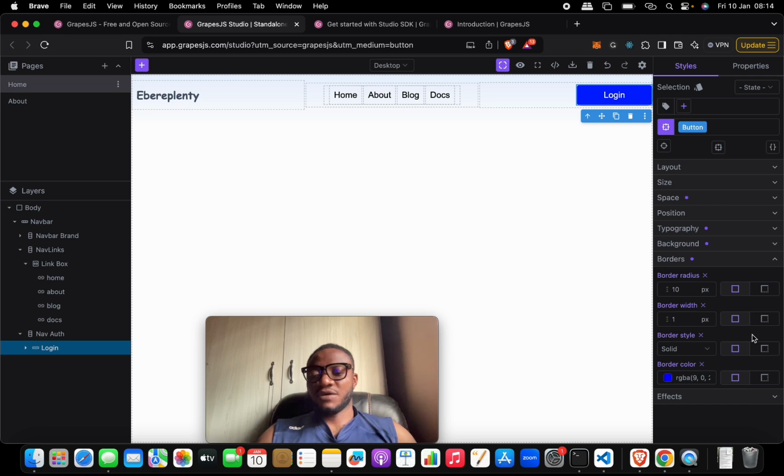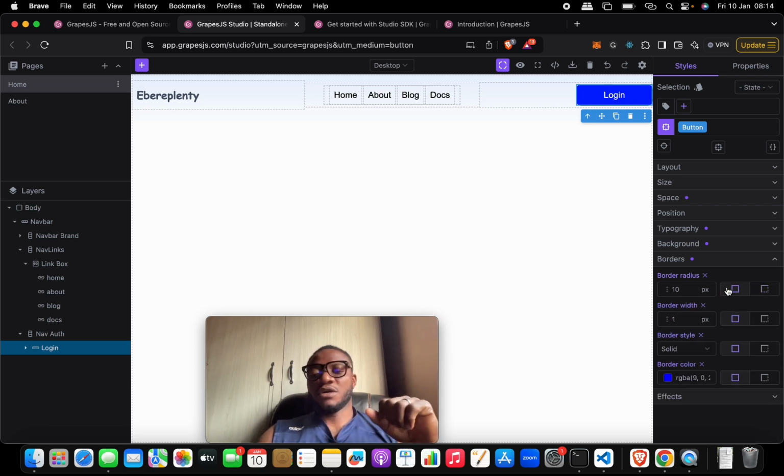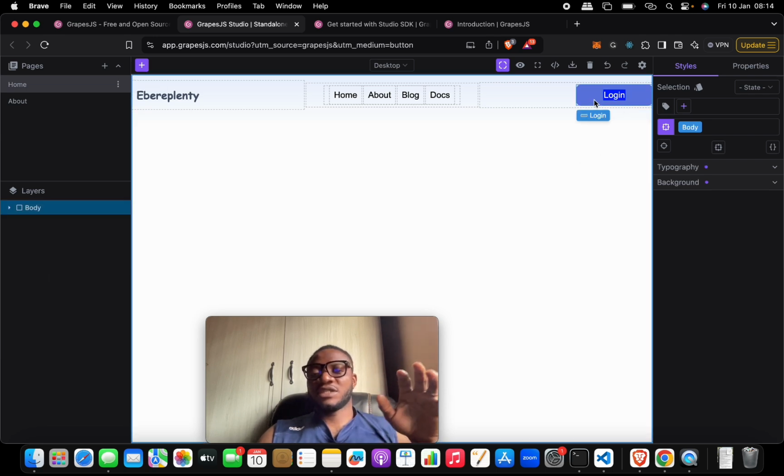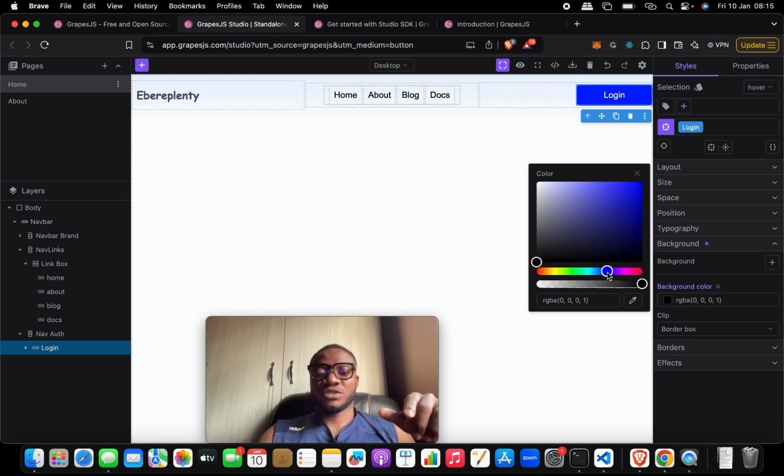So that works. Now remember that if you want to maybe make every side different, for example, if you want to make all the border radius different, you just click on the custom one here and you can change it individually, but I don't see a need for that. So I'll just keep it with all around for everything. So now that we have this, let's also work on the hover. So when you change to the hover state, what we want is to change the text and change the background. Okay. So for the background here, we want to change it back to white.